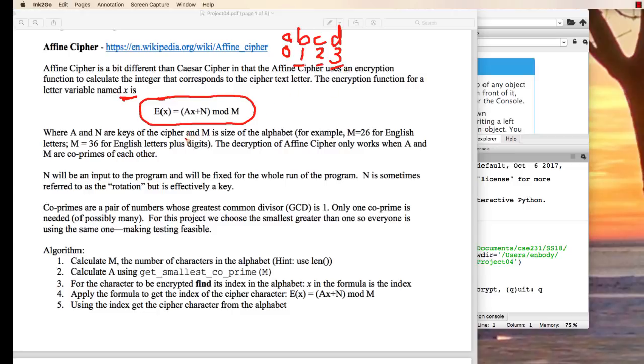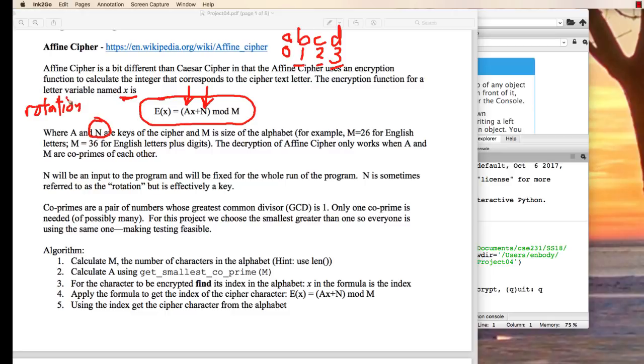And then we have two other values here. We have an A and an N. Okay, and they're the keys of the cipher. N is what is often referred to as the rotation, and it has to do with how you might do this by hand.